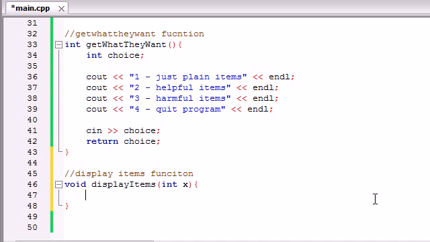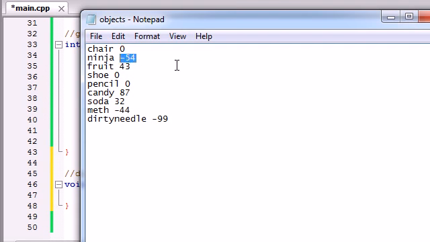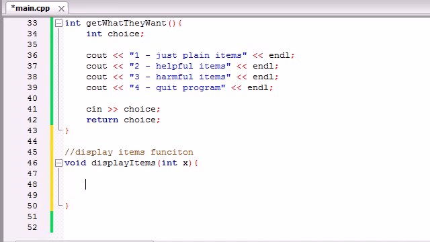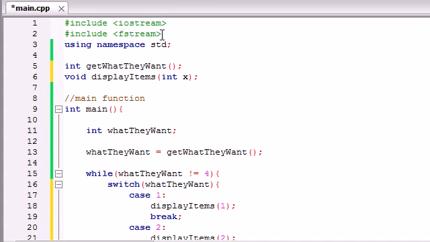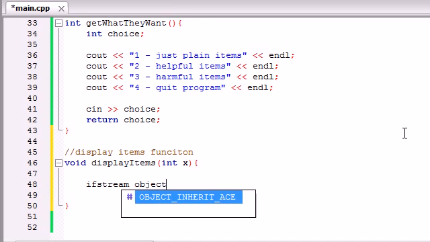So the very first thing that we need to do is have access to that file where all the items are. Remember, this is the file right here with all the items in it, and whatever this is, the effect of energy on our character or whatever. We already know how to open a file to gain access to it, and that's through an ifstream object. And by the way, before I even finish typing that, make sure you have included your fstream. This is the header file that allows you to have access to files. So in order to read information from a file, we need to make an ifstream object. Just go ahead and name your object objects file.